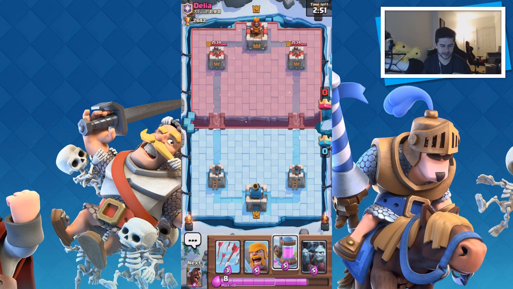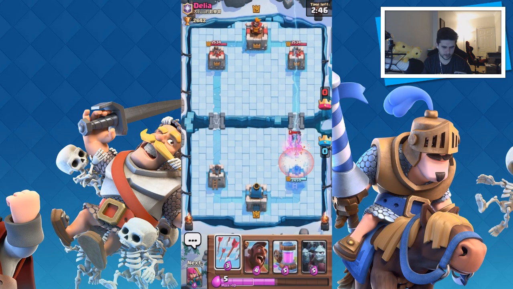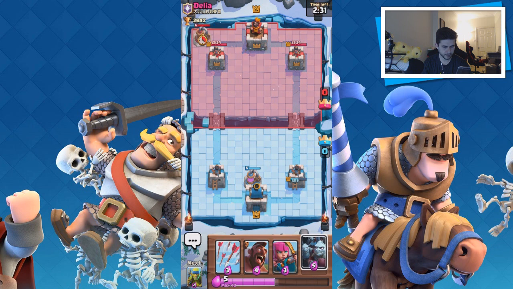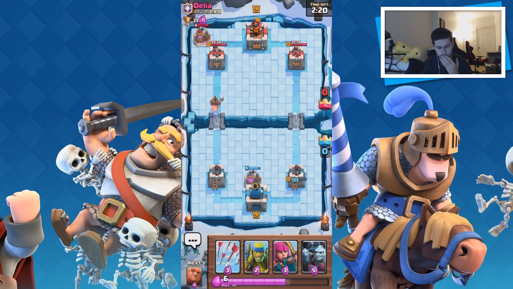Let's see if we can end up with a high. Uh-oh. That's okay. I'll know how to defend that next time round. They got an elixir pump too. This is where I wish I had a fireball. Oh, they've got a cycle deck. Okay, then. I wonder if it's a mini Pekka cycle. I've never seen a mini Pekka cycle deck.